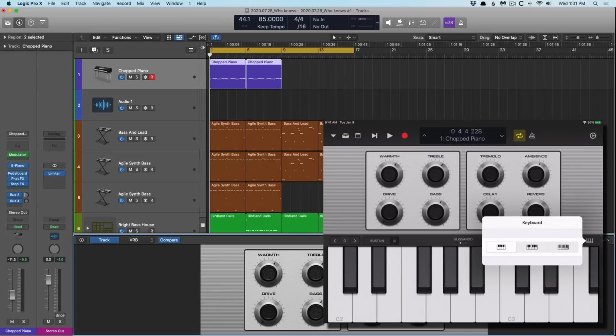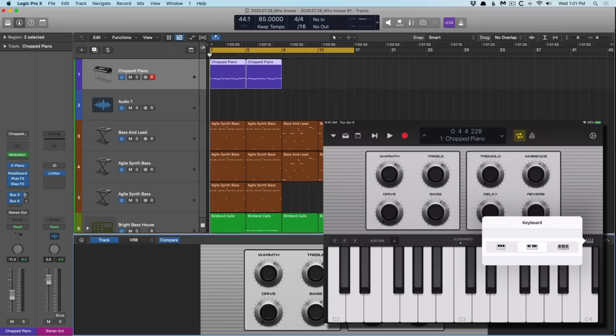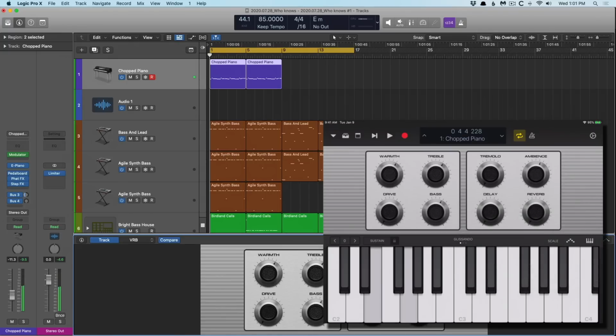So we can set the keys very fat. For me, this works really well, but you can also set it as narrow as you need it to be, which I did quite a bit. And then we can also adjust the smart controls on screen. So adjust the drive.